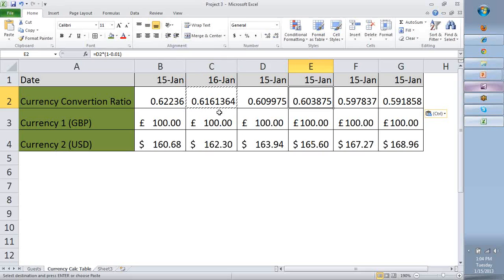Okay. So right now, what you see here is I have this going up for each day. But 15 Jan, 16 Jan, 15 again. I have to calculate this, right? How about this? If I have a formula for increasing my date also by 1 day each time, this equals the old date or B1 plus 1.